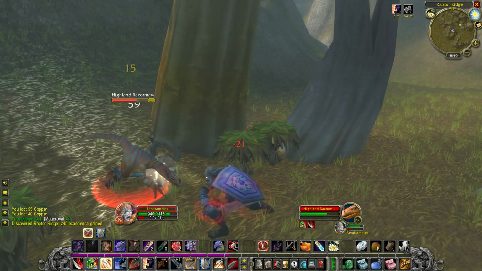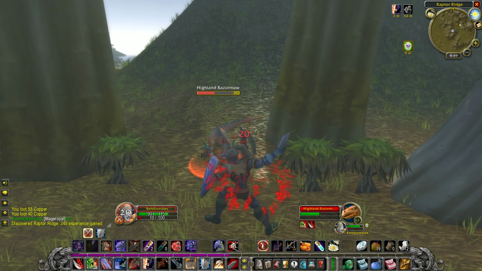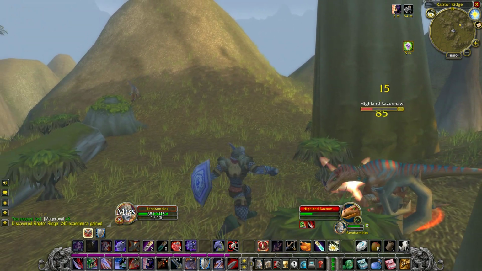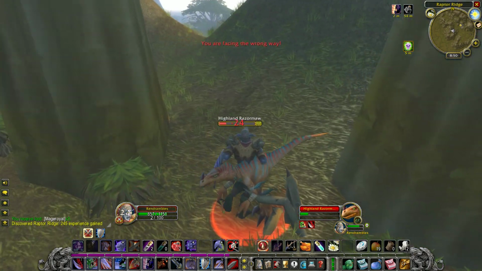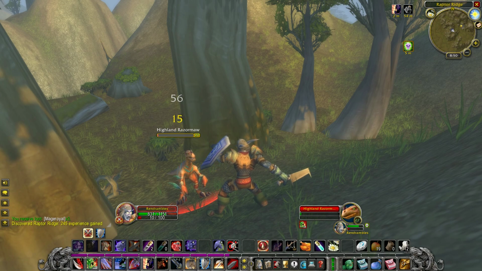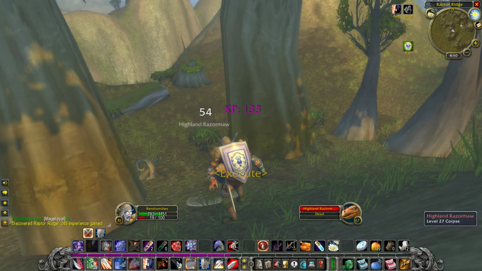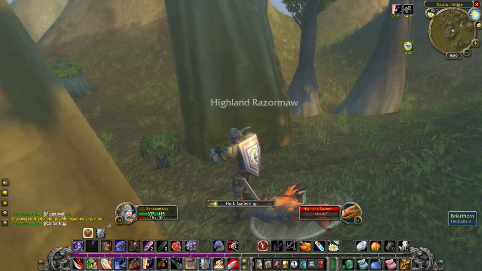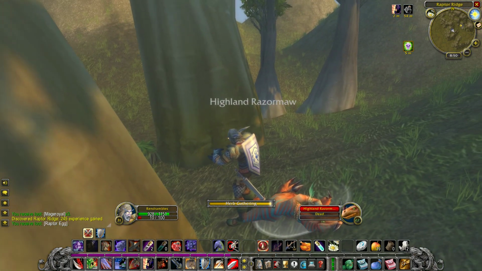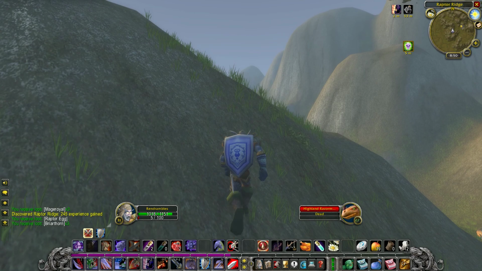Which only leaves us one area left on the map to check out. Let's not get side attacked here by that other raptor. Felt like a scene out of Jurassic Park. Clever girl. Clever. And now it's like hiding behind this tree. Okay. Let's peel out of here.